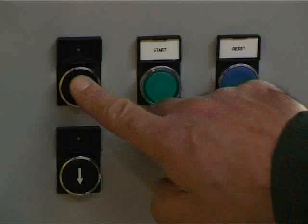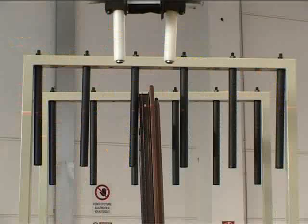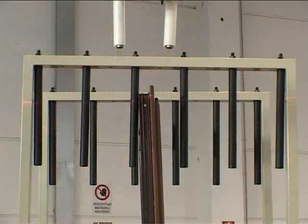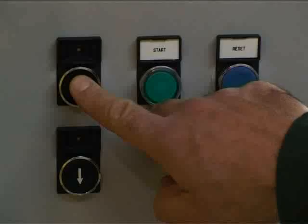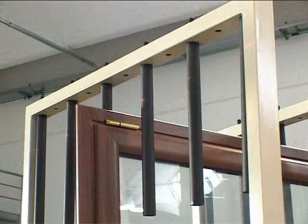A laser pointing device allows a quick and accurate positioning of the pneumatic vise according to the frame height. The PM270 machine guarantees a perfect fitting, packing up to 2 meters and 70 centimeters of height.